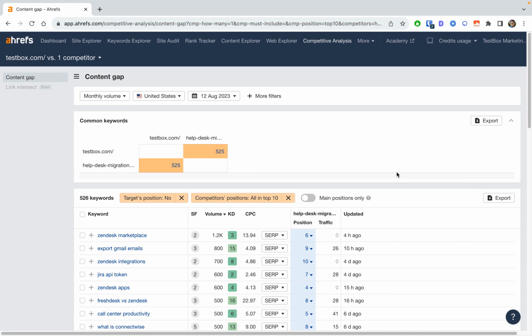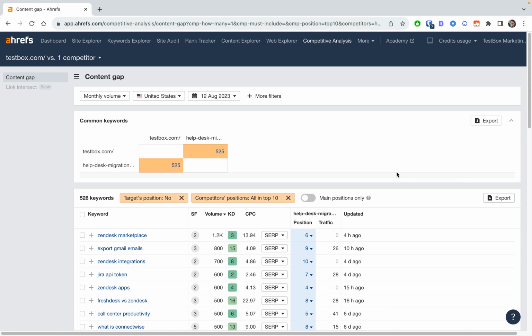But you're left to figure out, well, they've created these keywords. How many keywords have I created? How many keywords have I not created? While Ahrefs goes a step further. So I think Ahrefs, while it doesn't give the high level overview, gives you a more in-depth overview of really what keywords you're not ranking for while your competitor is, or they've created content. So you can take more actionable steps.